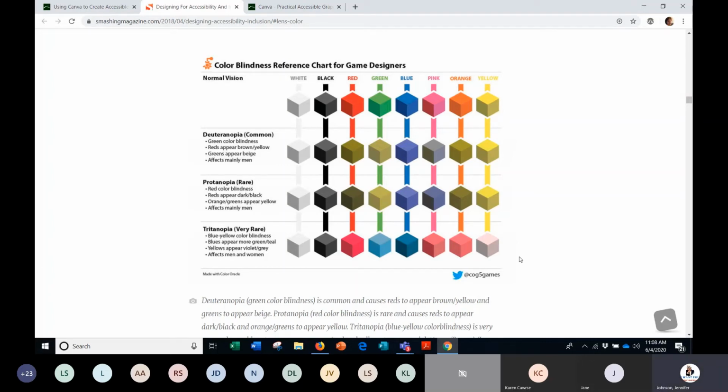And speaking of contrast, my final big bullet for color is that you should be using high contrast between your foreground and background colors so that text really stands out and things aren't disappearing into the background. When they came up with the accessibility guidelines for websites, there is a specific ratio of color contrast that you should have. It does vary from print to the web, because obviously those are different formats. But if you're creating something to put on social media, the ratios for the web, of course, make the most sense.